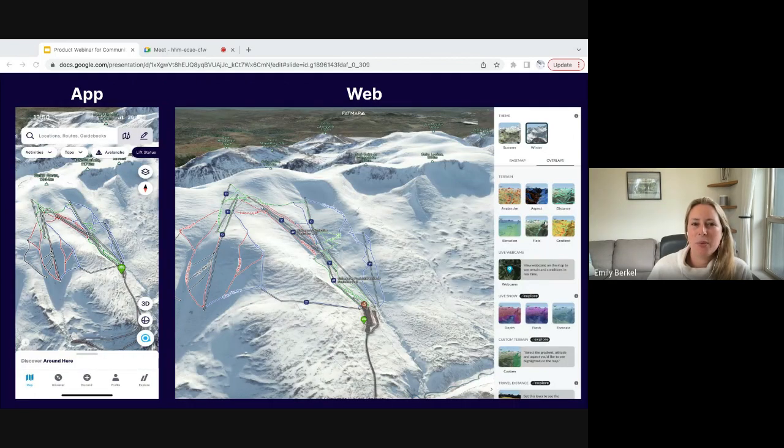Here's a sneak peek at the winter imagery in Fatmap, again on the left in the app and on the right in the web. How accurate is this data? We build an elevation grid with a resolution of between 1 and 10 meters, with the vast majority around 5 meters or better. So this means that we map the height of the ground surface every 5 meters.